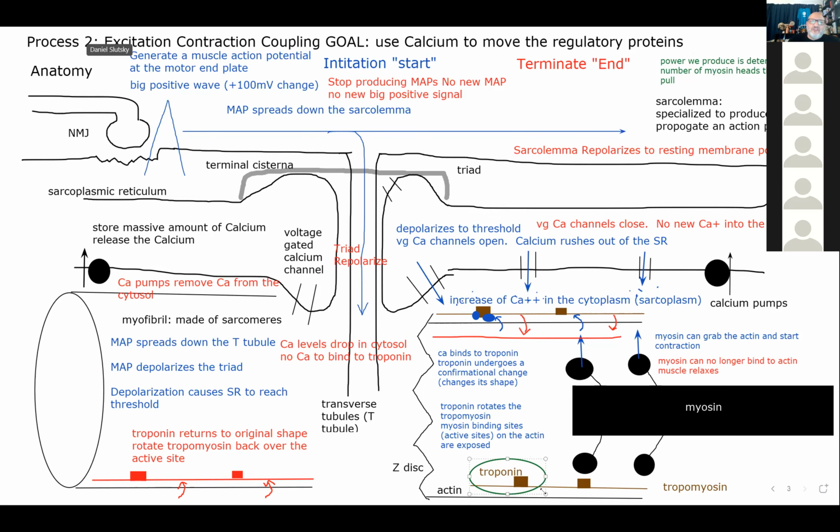You make the decision to contract the muscle. You send the neural action potential. At the neuromuscular junction, it gets converted into a muscle action potential, spreads down the muscle cell, opens up the voltage-gated calcium channels. Calcium rushes out over the top of our myofibril. But now if I have a hard time getting that calcium to bind to the troponin, am I going to be able to move the tropomyosin as easy?